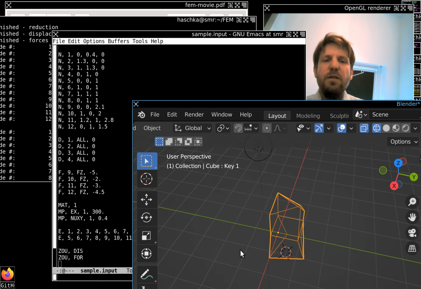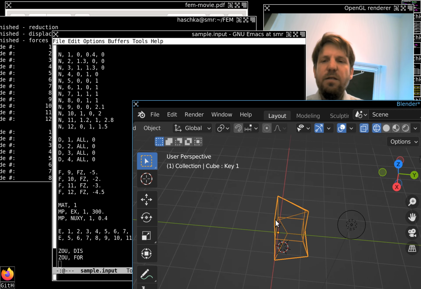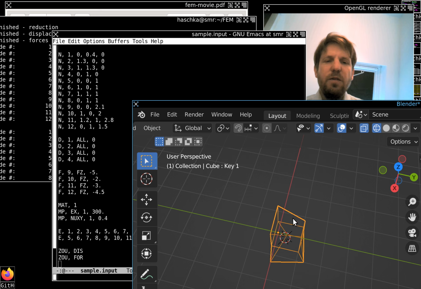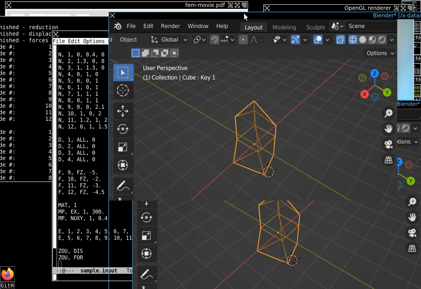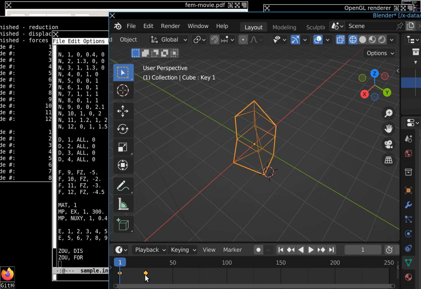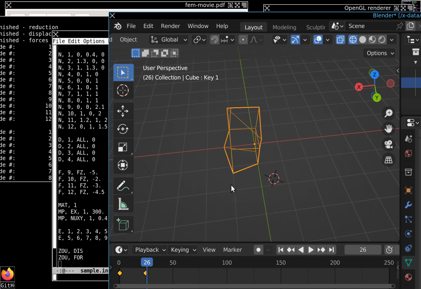And if you look at it, as I told you, 9 is here, 10 is here, 11 is here, and 12 is here. So you see that the forces on the edge over there are stronger than on the edge in the front. And we will see this because I inserted 2 keyframes, and at the second keyframe we're at the deformed state, and I can move with this slider from the initial state, where no forces are applied, to the deformed state where the forces are applied, and you see how it tilts over there as the forces are bigger at the other edge than at the front edge.